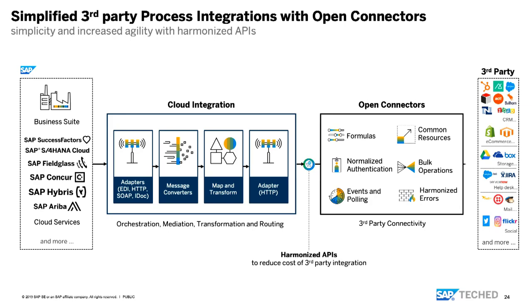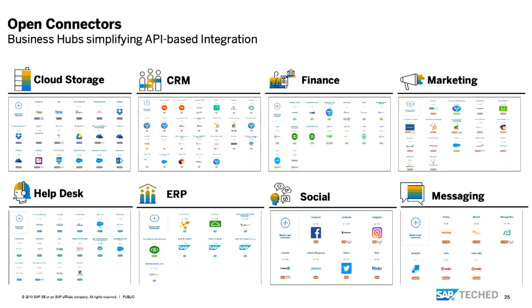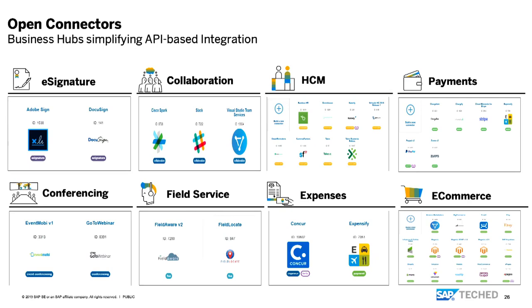And so what are the hubs available? Where could you integrate with? We provide hubs for storage, CRM, finance, marketing, help desk, ERP, social, messaging, e-signature, collaboration, HCM, payments, conferencing, field services, expenses, e-commerce. So anything that you want to do, you will definitely find it here, right? If you don't find it here, then we also offer you tooling to easily integrate to these systems.